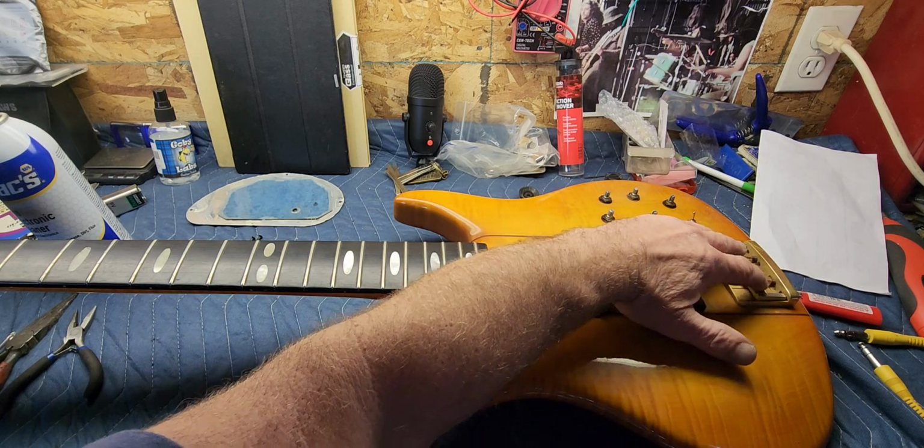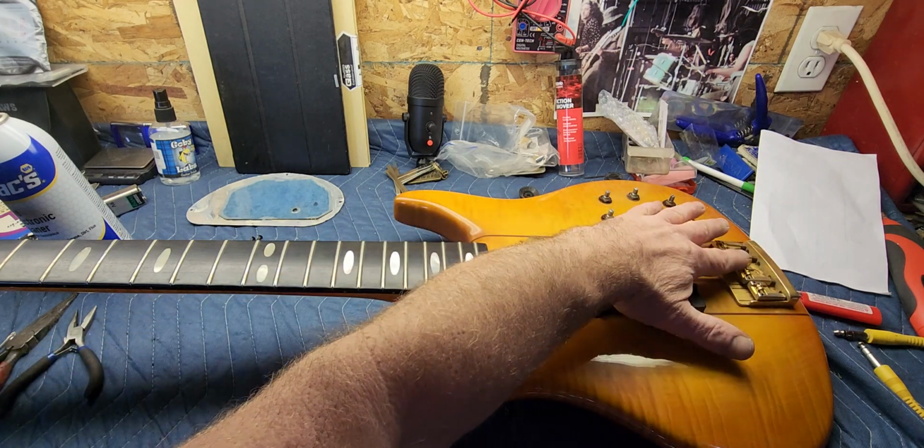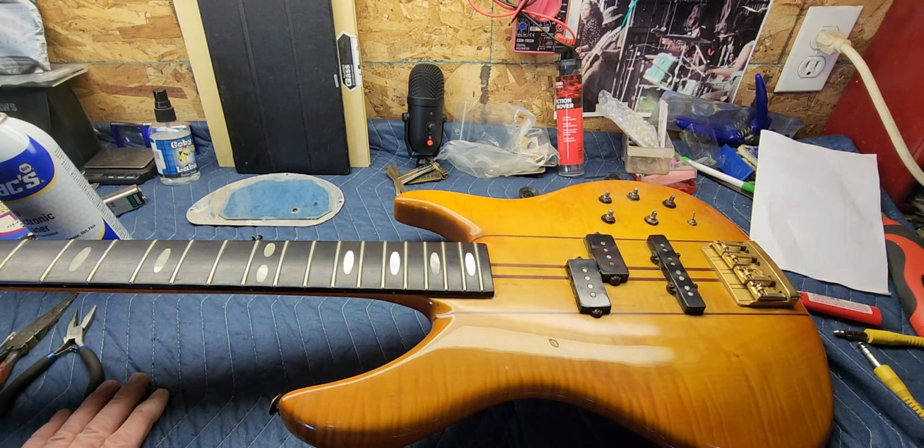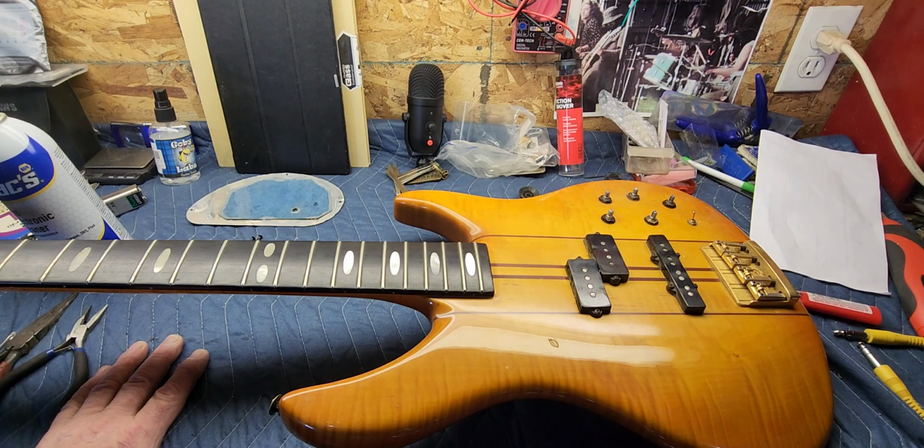And I'm going to clean all this hardware up, and these got roller saddles, so I want to lube those up too. And I'll probably lube the tuners up, make sure they're functioning. They feel kind of loose, a little worn out, but we'll address them one way or the other.